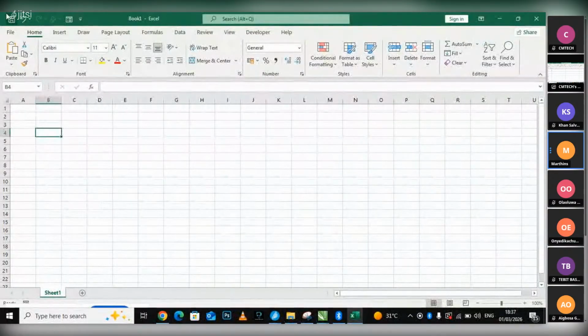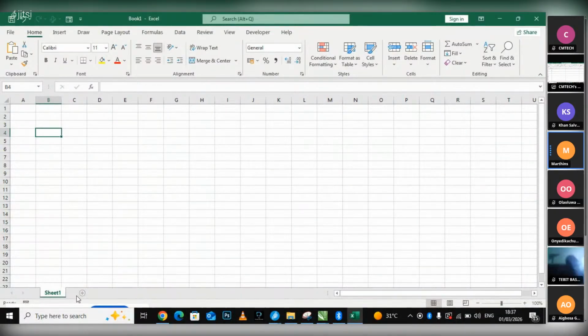Then where the mouse is pointing at, the sheets, I want to show you the sheets. So you see where that mouse is pointing, that full area is called what? A sheet in Excel. So that's called a sheet in Excel. Now we are going to teach you how to create more sheets.